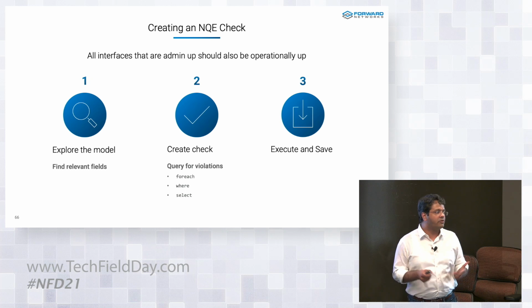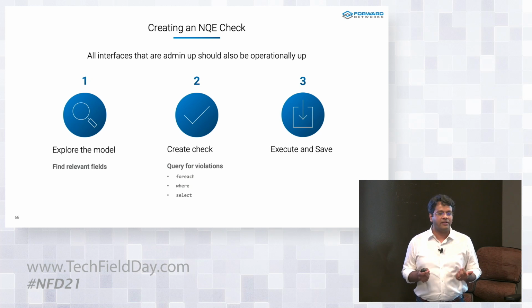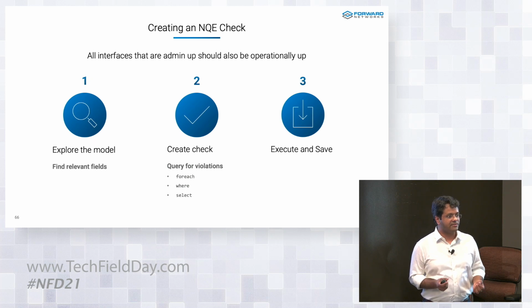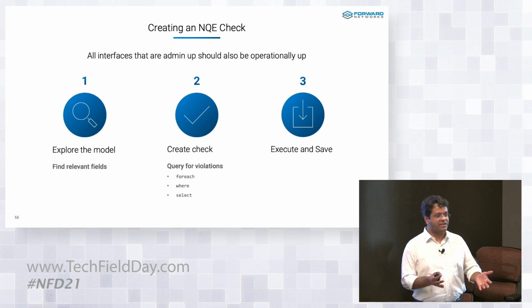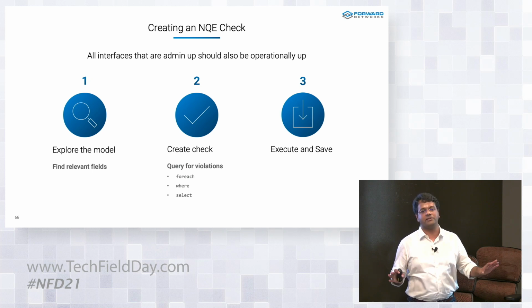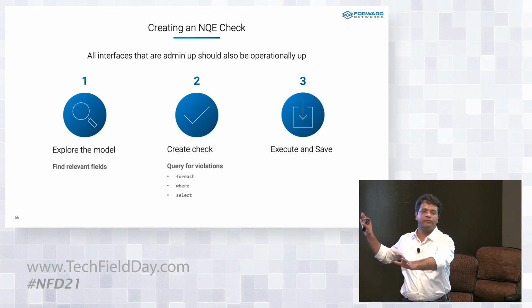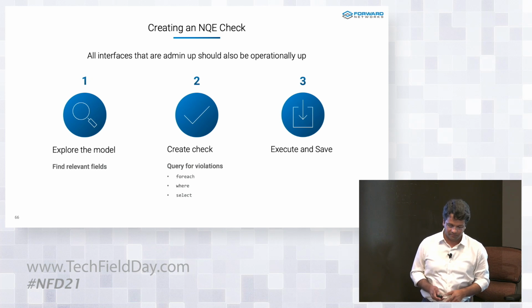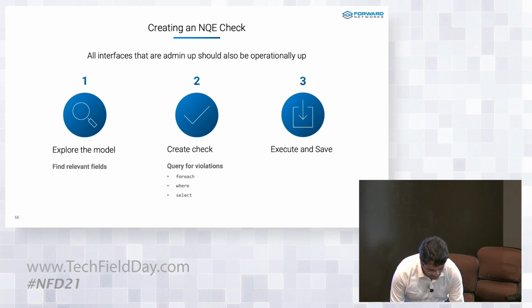And finally, we're going to execute and save this check. If this query is able to find violations, then the check fails. And the violations themselves form the failure diagnosis. If we are unable to find any violations, then the check passes. That's going to be the overview, the flow of the demo. Okay, let's jump straight into the demo.